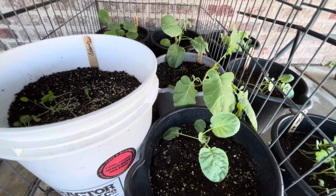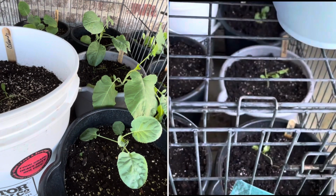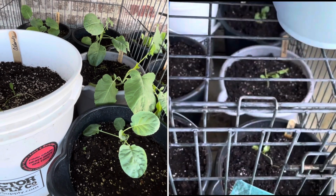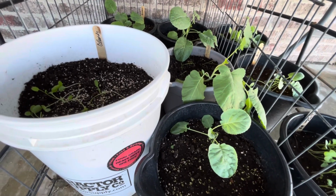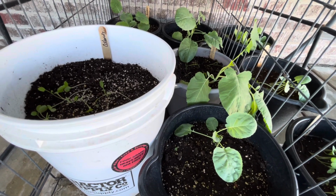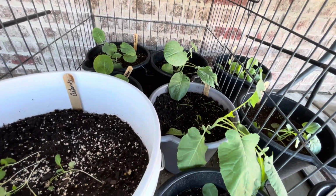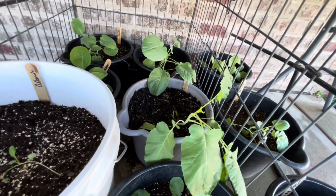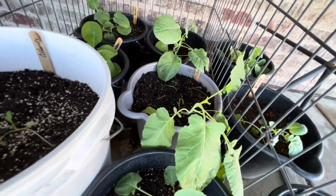Okay, and in my last video, you know, I told you guys that I went ahead and planted some broccoli and cabbage, and I was just going to leave it here until I figure out what I'm going to do with it. But they are doing so well under here. I'm keeping the birds from them. And they are thriving so well, you guys. I'm gonna pop up a picture from my last garden tour and let you see how far these have come.